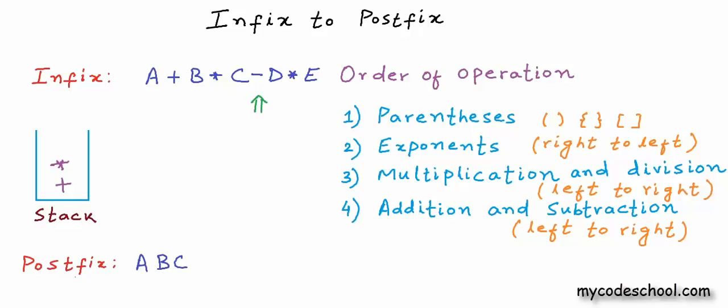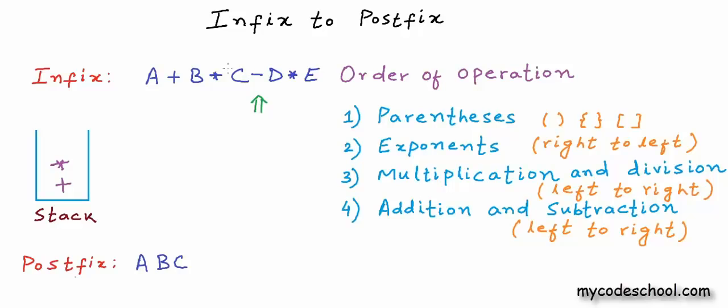Next we have an operator, subtraction. Subtraction itself cannot go, but as we had said, if there is anything on the stack having higher precedence than the operator that we are looking at, it should be popped out and should go. And the question is why? We are putting these operators in the stack. We are not placing them in the postfix expression because we are not sure whether we are done with their right operand or not. But after that operator, as soon as I am getting an operator of lower precedence, that marks the boundary of the right operand.